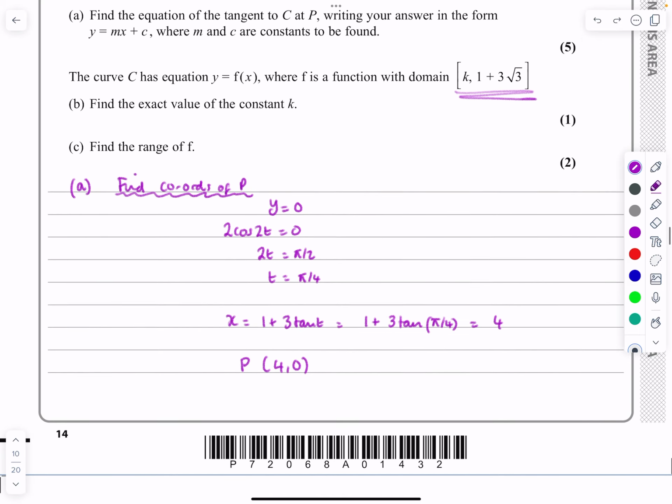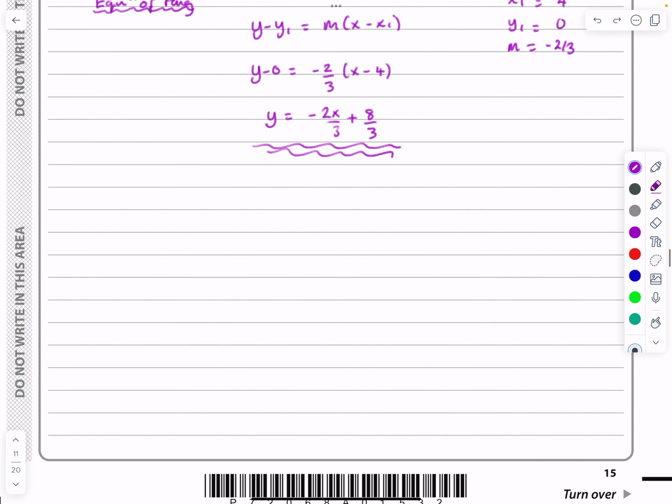So we're looking basically for the domain of the function for part B. And while I'm looking for the domain of the function, I know that x is equal to 1 plus 3 tan t. So if I quickly sketch out and see what that is, let's just do it. I'll do it really, really quickly because this is only worth 1 mark anyway, so I'm not going to spend too long doing this, even if this was for the exam here.